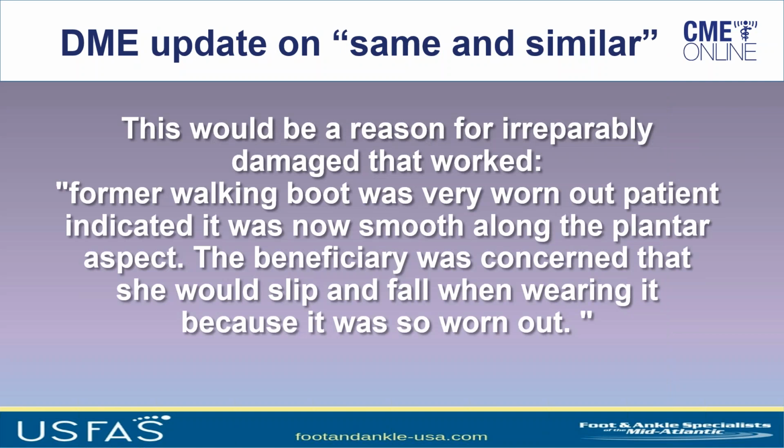Let's go through our DME and just update same and similar. As you can imagine, we've been working hard at this to try to get a lot of our same and similar items overturned on appeal. We're doing better with this because the documentation has gotten better. It's very hard to win appeals when the auditors just automatically rubber stamp something.